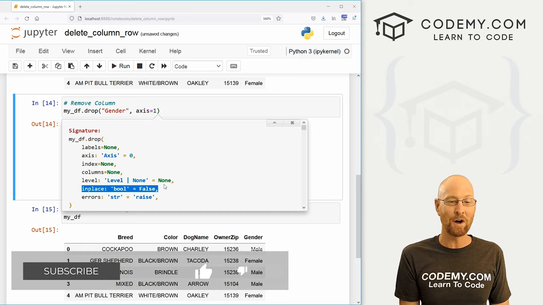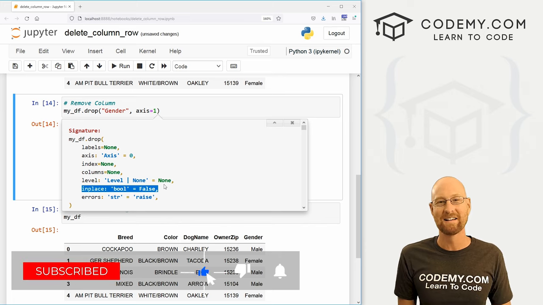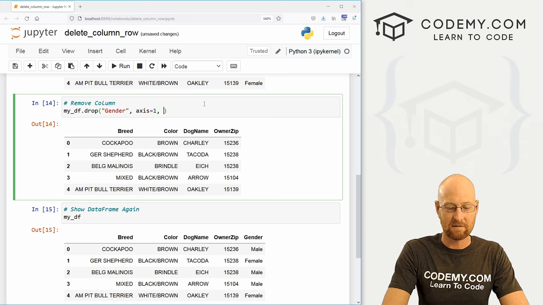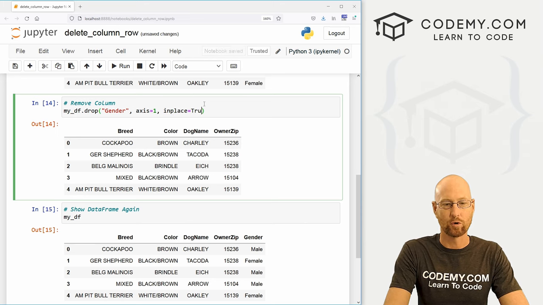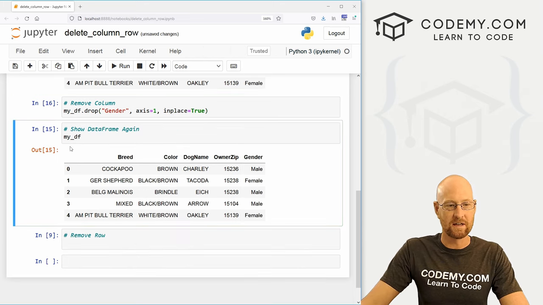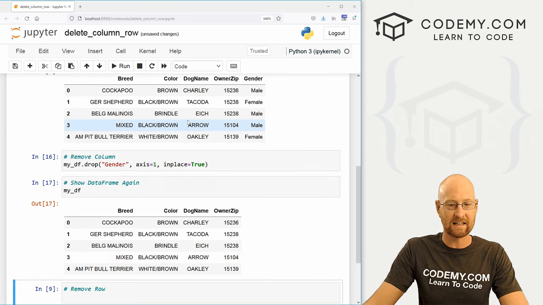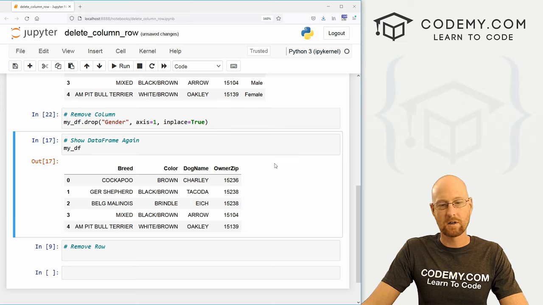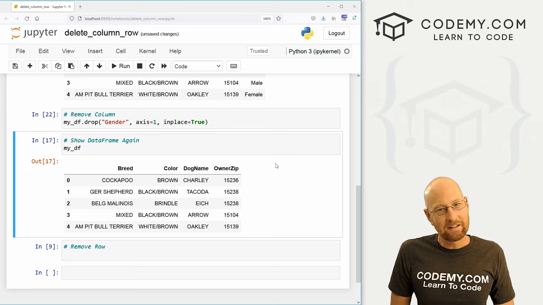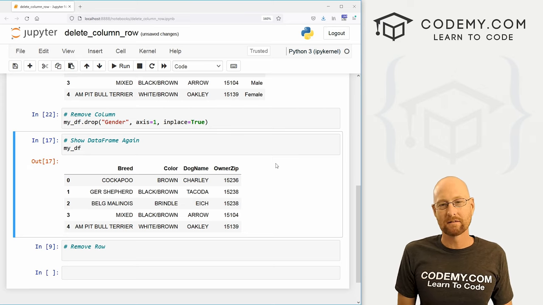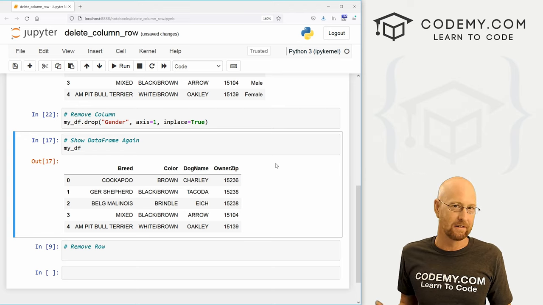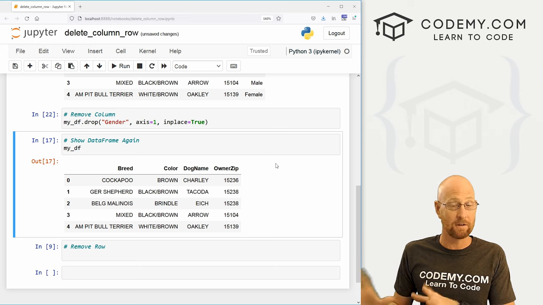And by default, you see it's false, so it's saying, no, don't delete it permanently. So if we actually do want to delete this permanently, we just have to set the in place to true. So now if we go ahead and run this, and then come down here and run this cell again, you see, sure enough, it's been deleted forever. So sort of has been deleted forever, and it definitely has, but of course, our original CSV file hasn't been deleted. So the data is still there if it was there.